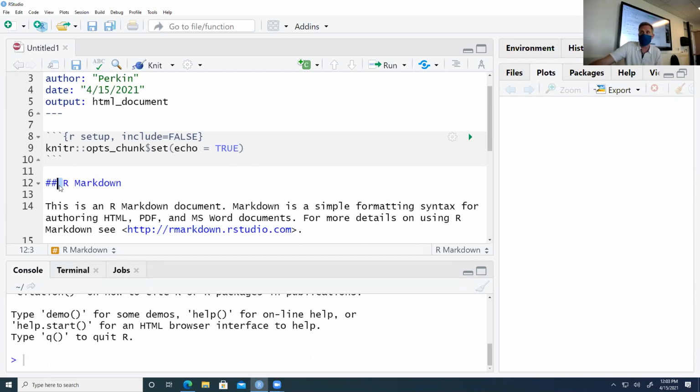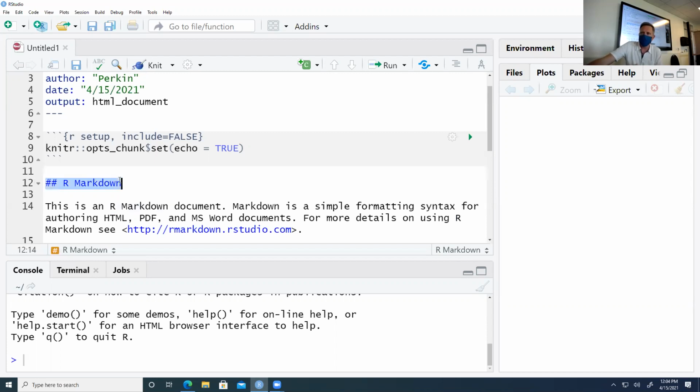In R, when we're coding, usually spaces don't matter when we're within an R script, but in an R Markdown, the two hashtags and then a space means that any text that comes after that is going to be a second level heading, okay? And you can make a larger heading by using a single pound sign, or a second level by doing 2, and then a third level by doing 3, okay?